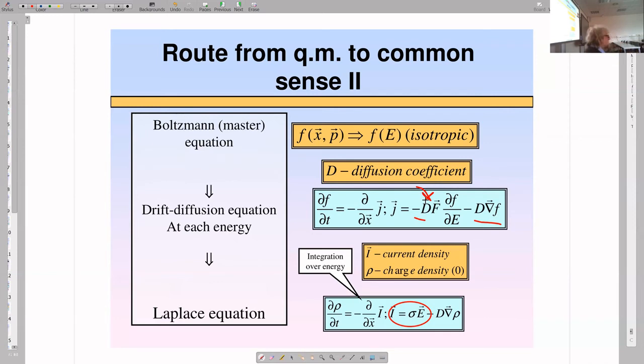Good. The next step is integrating this over energy. We have not yet done it. Here, F is still a function of energy in each point. If scattering is elastic, it doesn't matter. If scattering is inelastic, as you suggested, it could change. One would have to introduce some inelastic scattering, Boltzmann-like terms, a balance of different energies. All right, but let me integrate it over energy. I try to get it simpler and as fast as possible.